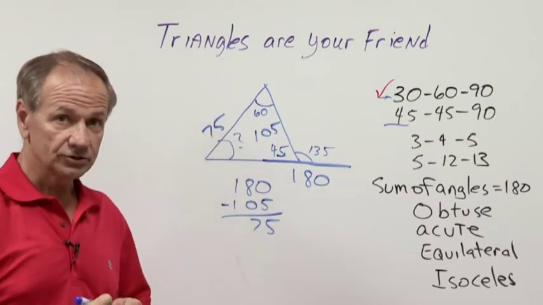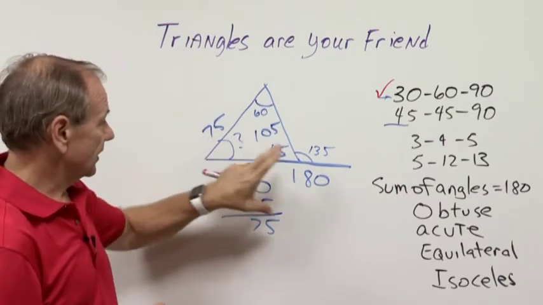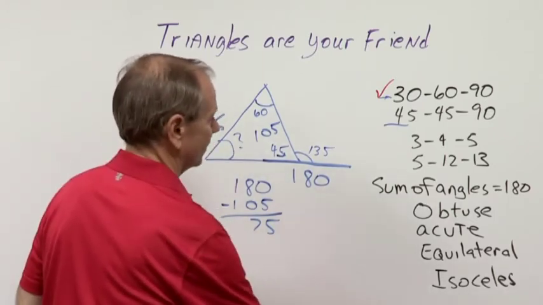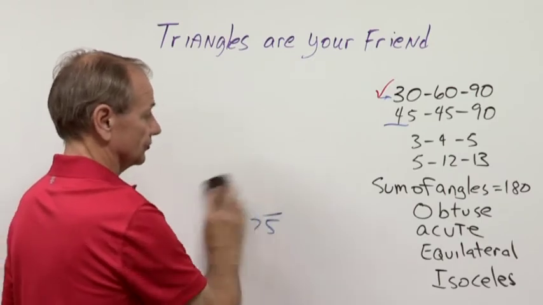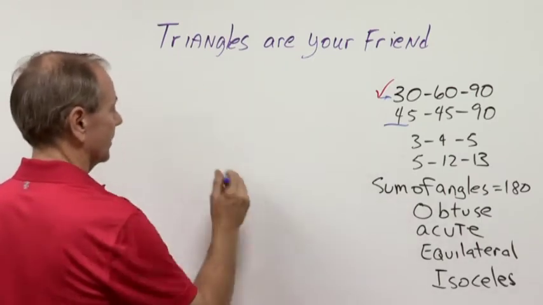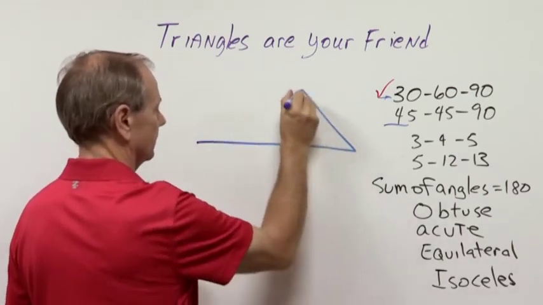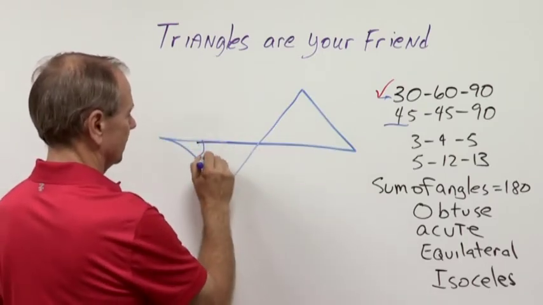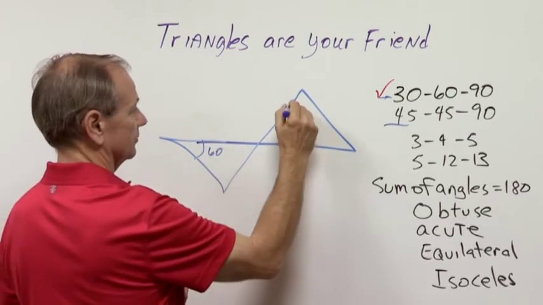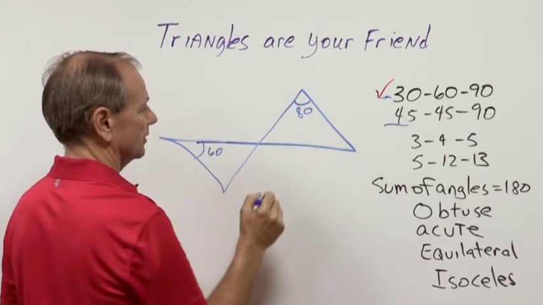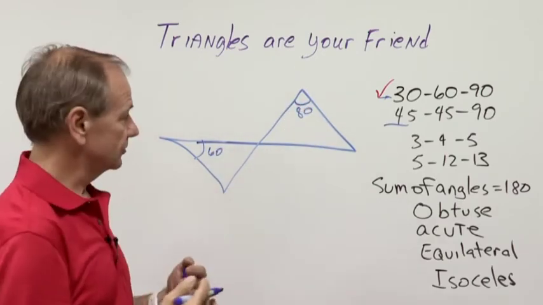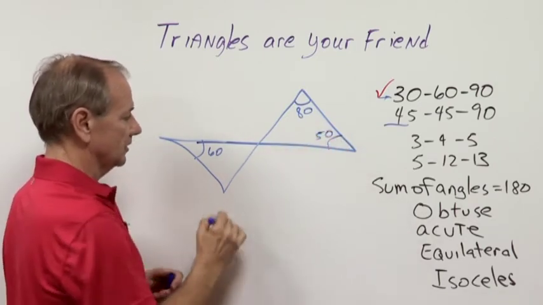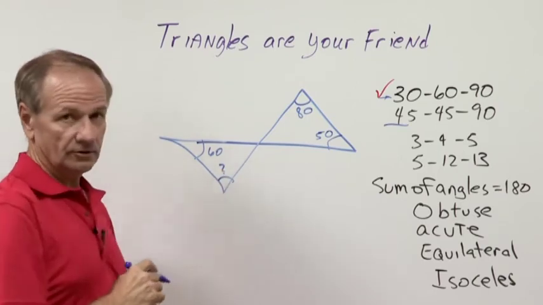So when you're looking at these, you want to be able to recognize where you're missing one. The ACT will do this several times. You'll see some of those problems, and you'll see one in a minute, where the ACT might give you a line like this and draw a triangle like this. They'll tell you this angle, maybe this one's 60 degrees, and maybe this one is 80 degrees, and they're telling you a couple of these things, and over here, they might tell you that this angle is 50, and they want to know this angle.